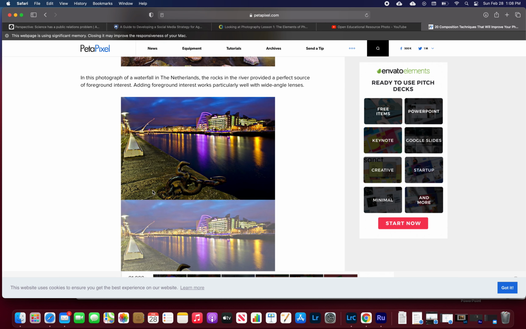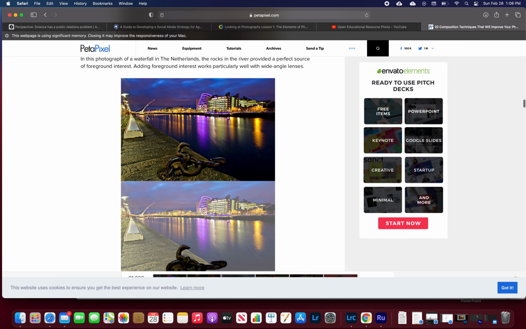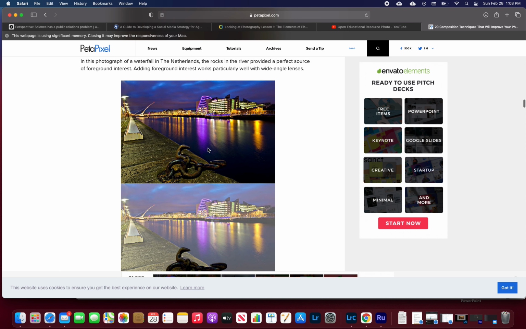To be grounded within a photo is also really important. You see here this little link on the sidewalk is grounding you. It's showing you perspective, how far away you are in the photo from this beautiful building. The building is really your focal point, but you have a leading line here, this sidewalk, leading you to something that's grounding you and giving you perspective and scale.